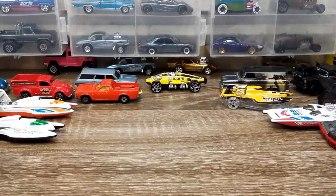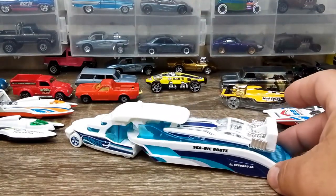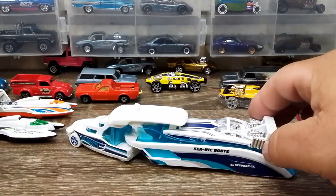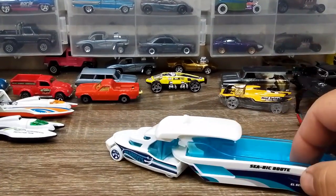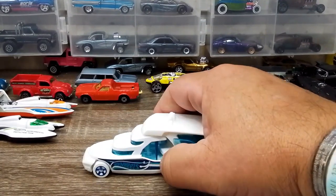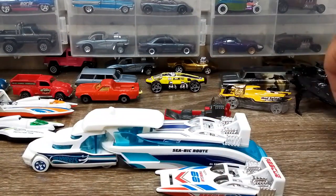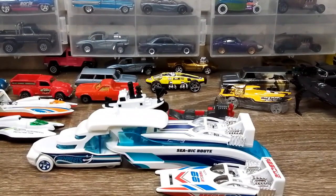You can count this one as my free Friday find because I just opened it up today. It's been on the wall for a while and I kept wondering why I'd never seen it, but I walk by it every day on my way inside the house. It's a sweet boat with a nice trailer. I haven't figured out how to take it apart — maybe it doesn't come apart, but I think it does. Pretty stinking cool. That's what I've got for the 'show your boat' challenge from the Diecast Car Nut channel.